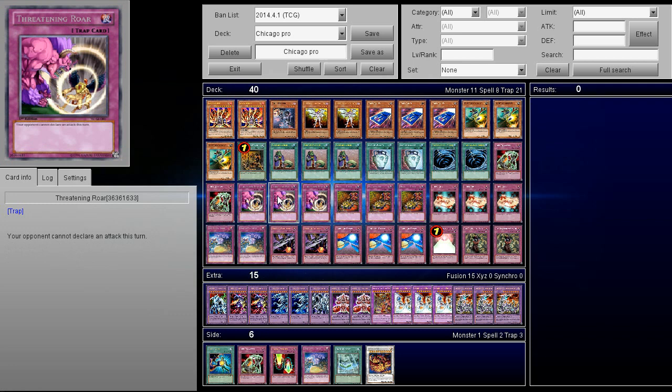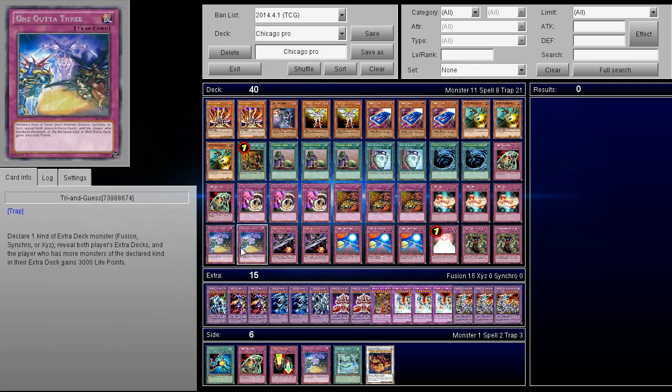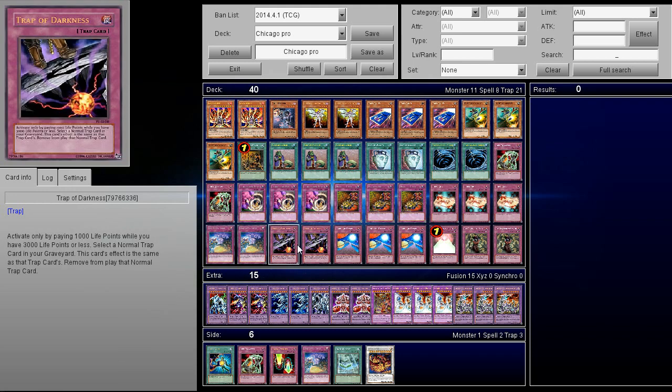Next up, 3 Threatening Roars, 3 Reckless Greeds, 3 gift cards, 2 Try and Guess, or 1 out of 3 if you're in the OCG. I think that's the translation. Then he's playing 2 of these. Trap of Darkness: you have to pay 1000 life points while you have 3000 life points or less. Select a normal trap card in your graveyard. This card's effect is the same as that trap card.